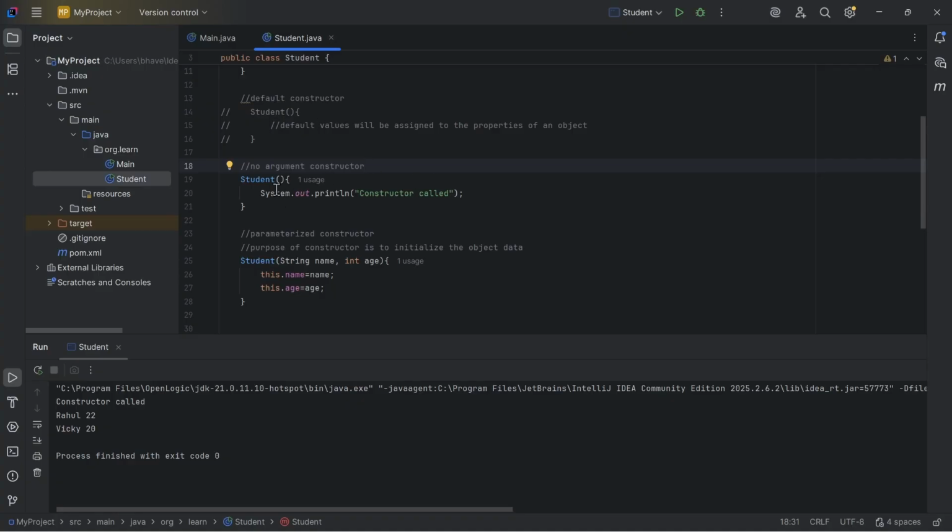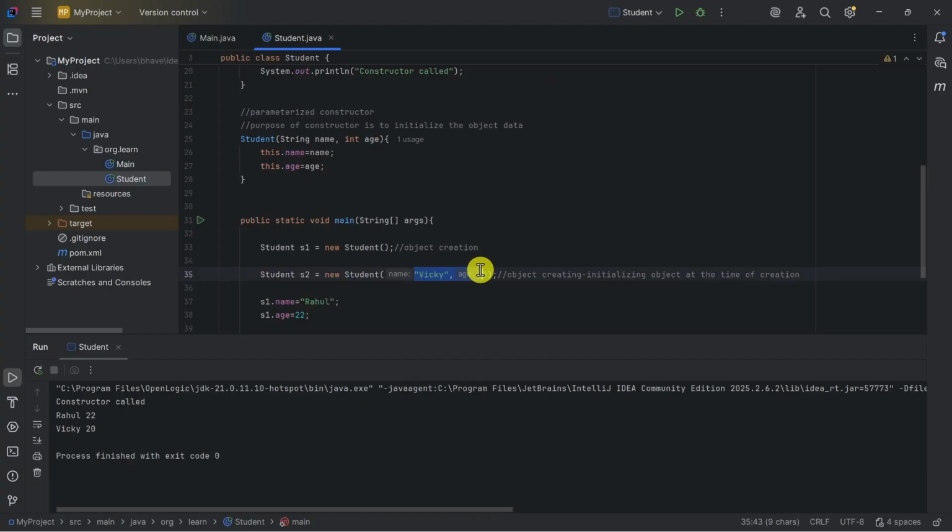But the only difference between default and no argument is that the no argument constructor is written explicitly by the programmer, and does not accept any parameter. It is different from the compiler provided default constructor because we define its behavior ourselves. So what it will do, it will print what we have defined, right? Whenever an object is created, the constructor executes automatically. And we have seen a parameterized constructor accepts values as parameters. Here we have provided values, arguments. These values are used to initialize the object instance.